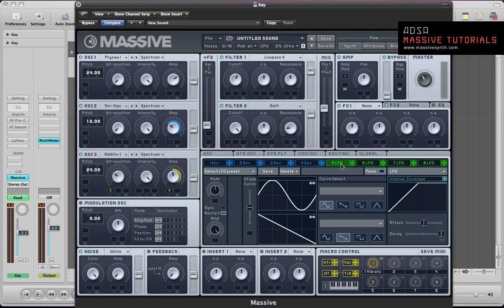So click and drag the crosshair of this LFO, first modulation slot, onto the wavetable position of Oscillator 3, and drag up just a small amount. Set this LFO: pull the rate down so it's pointing just before the R, and keep the amp of this on full. We don't want to sync it, and just push the X fade curve up so it's a sine wave for this LFO.